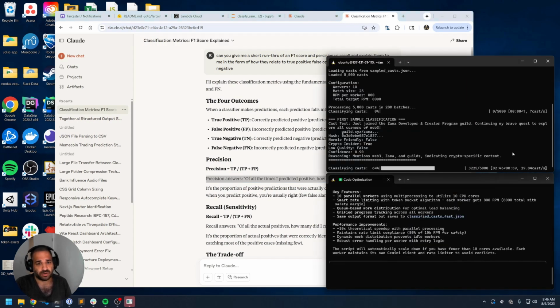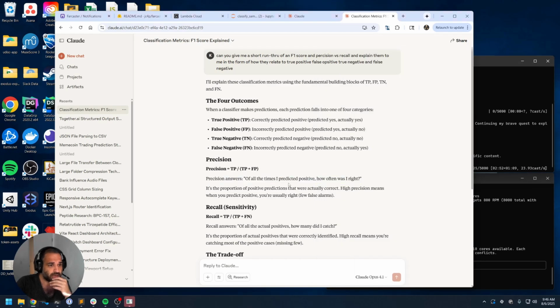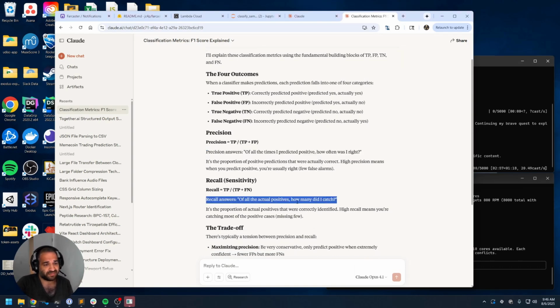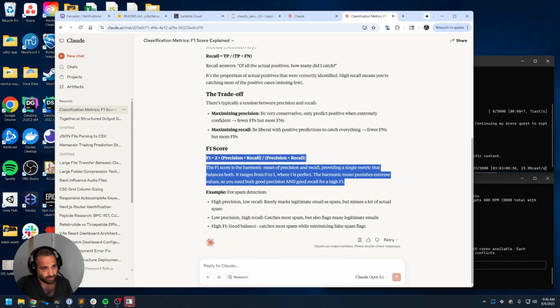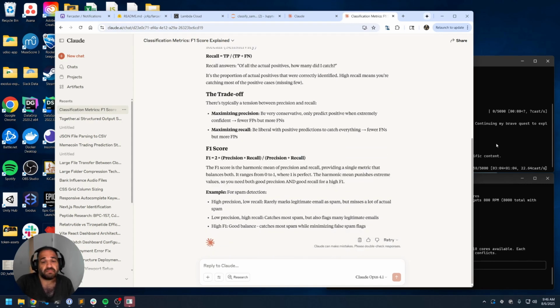We're going to get a precision and a recall and an F1, which is the blended score, for every one of the classifications we added, which is why I didn't want to add a bunch. It's just going to make it really annoying. But precision is, of all the times I predicted positive, how often I was right. Recall is, of all of the positives, how many of them did I catch? And then the F1 score is the harmonic mean of the two. So that's going to be how we track our stuff.